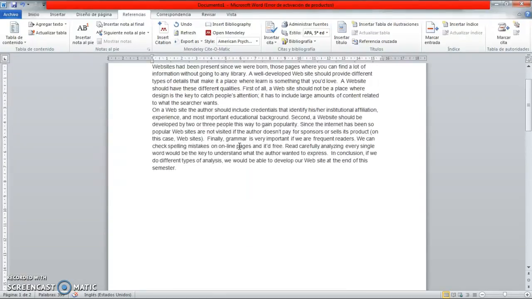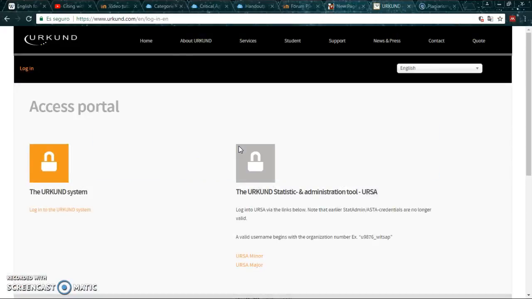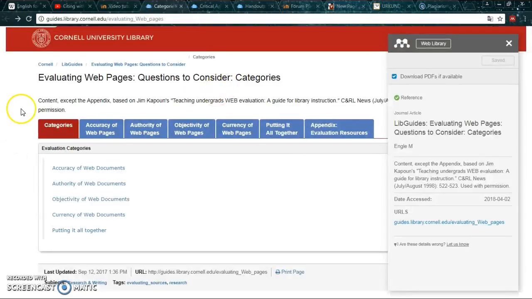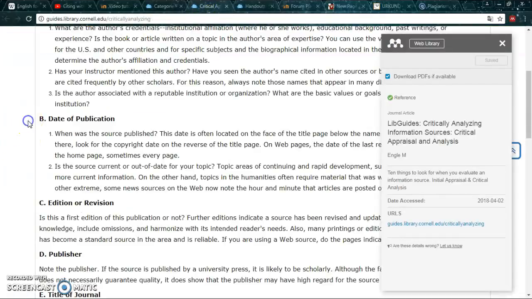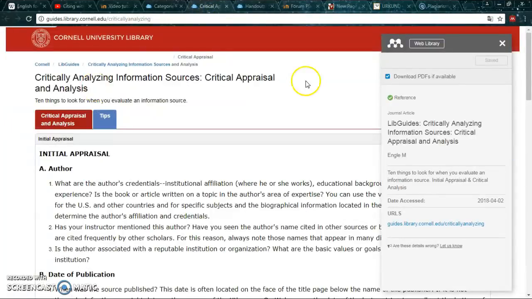Well, with this, how to relate websites. Teacher Billman has given us information and provided us links in order to relate web pages. I have done my paragraph. I have already said this in order to gain a little time because my computer is a little bit slow, and I have already said this too.